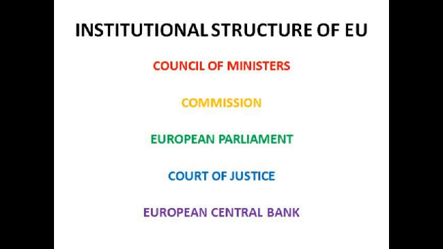So let's look at the institutional structure of the EU. So basically all the stuff inside it. We've got our Council of Ministers, and they basically decide on all the major laws and policy changes, and they represent each nation's interests. So they're made up of ministers from each state.